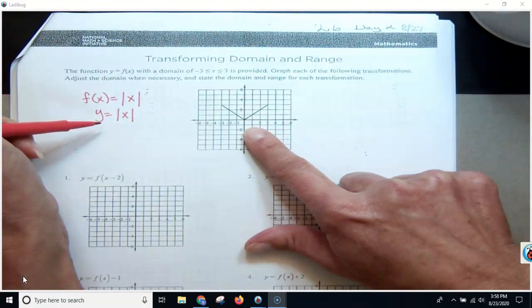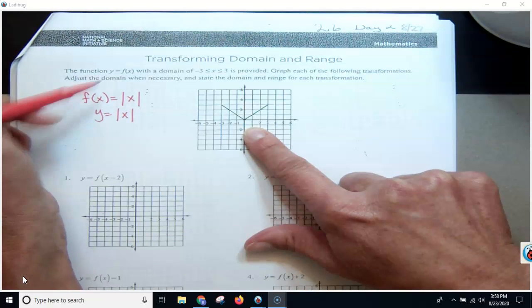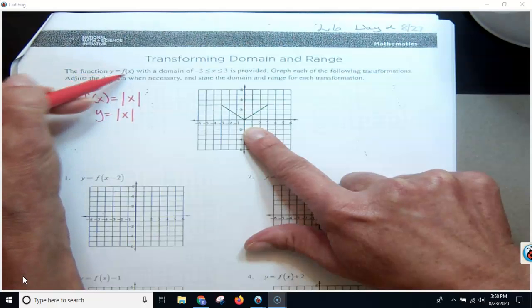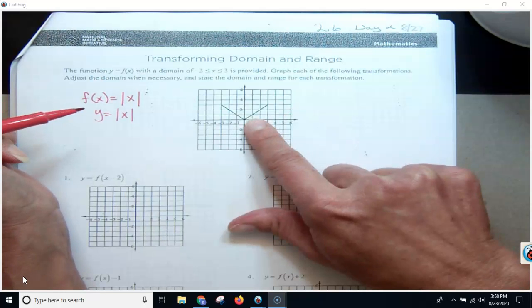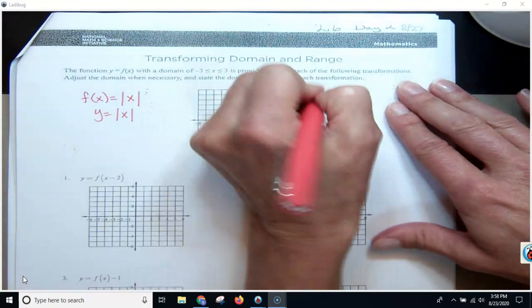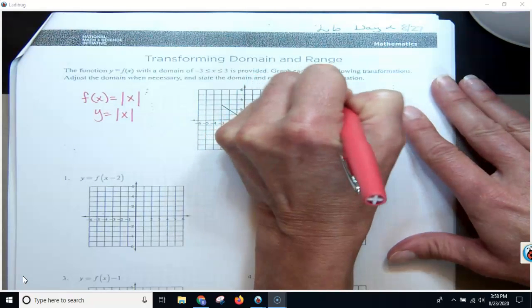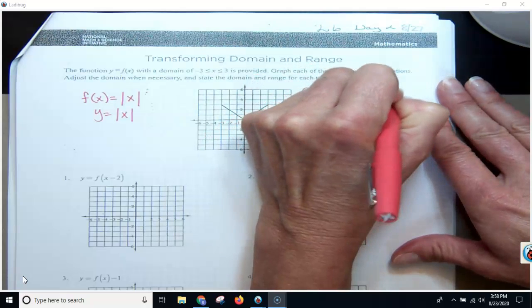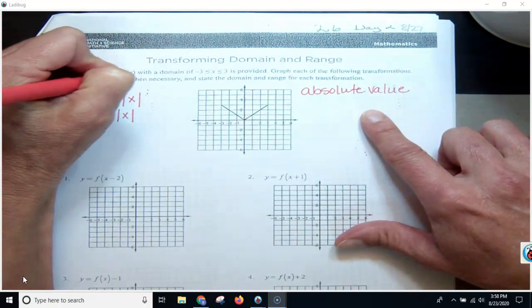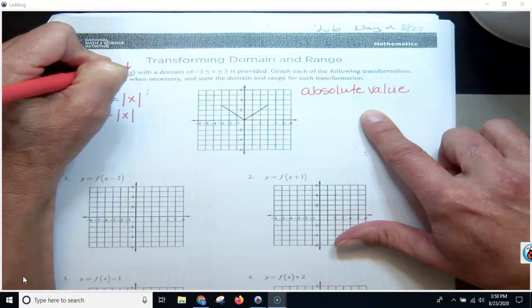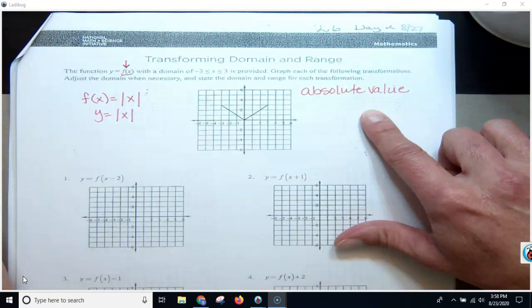This is that function. Now, why is it using this crazy notation like this? Why is it using this notation? It wants you to recognize that this is the absolute value parent function. And it's saying when you input the absolute value parent function in for here, what happens? Okay, so you're substituting in the absolute value parent function.